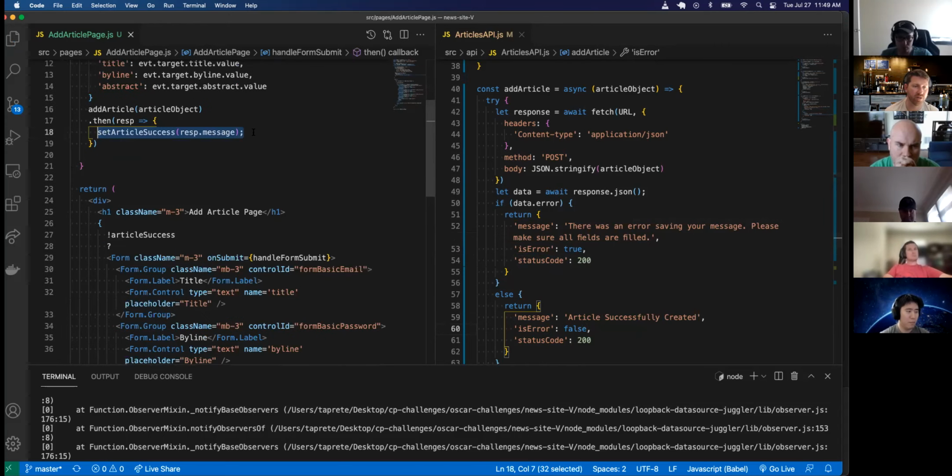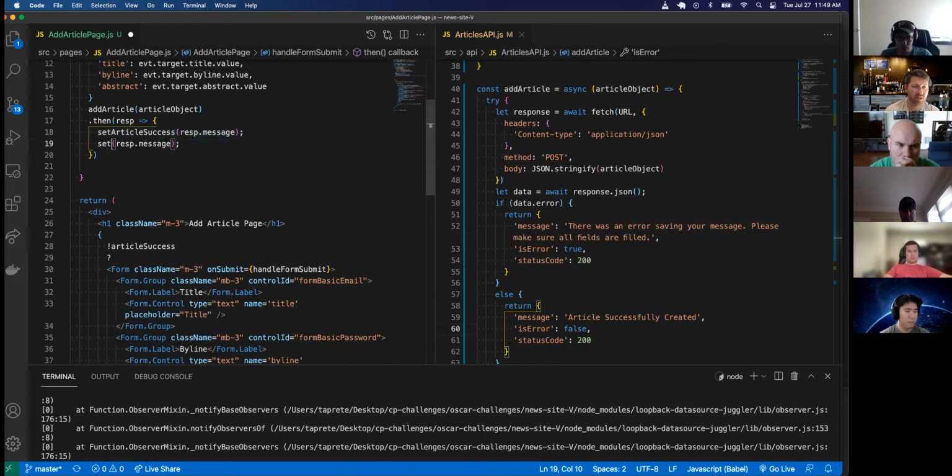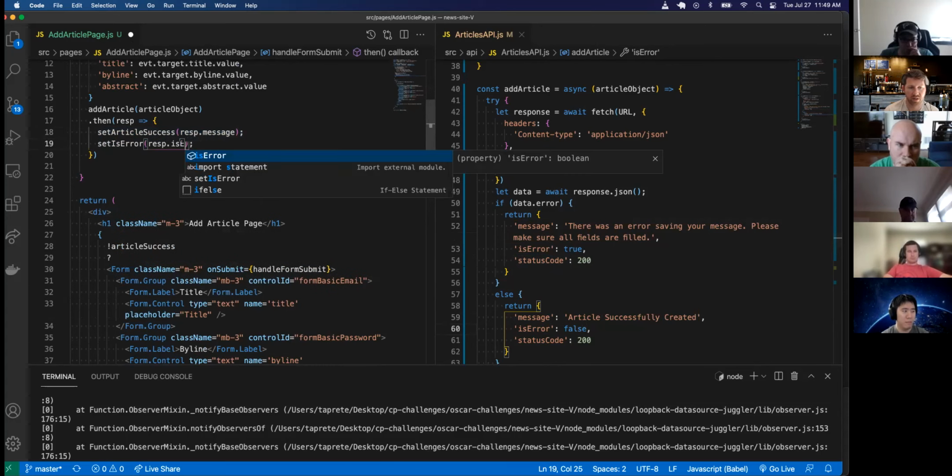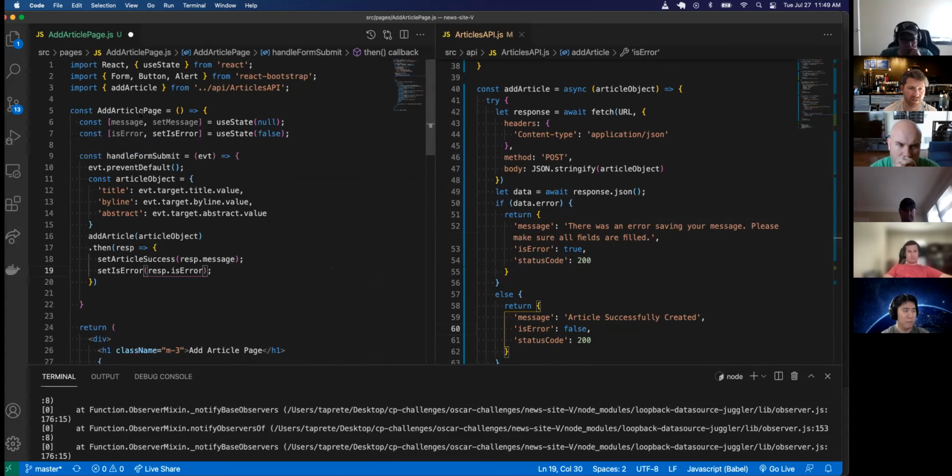Set that to message. Set is error to is error. So I've got two pieces of state, message and is error.